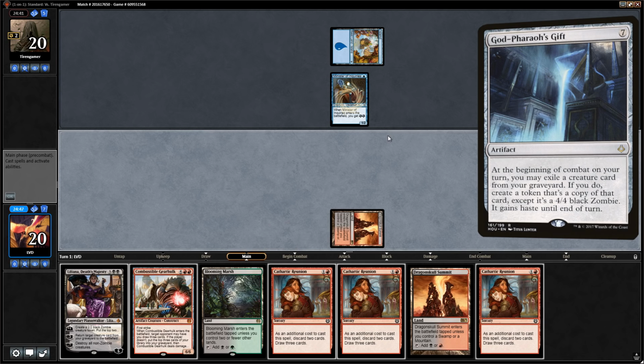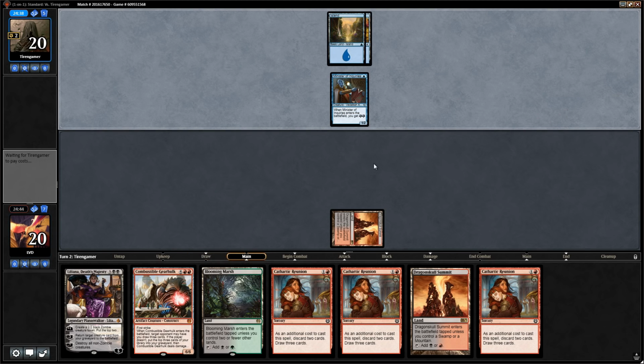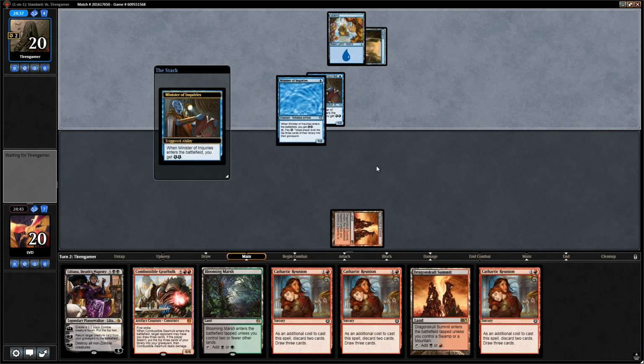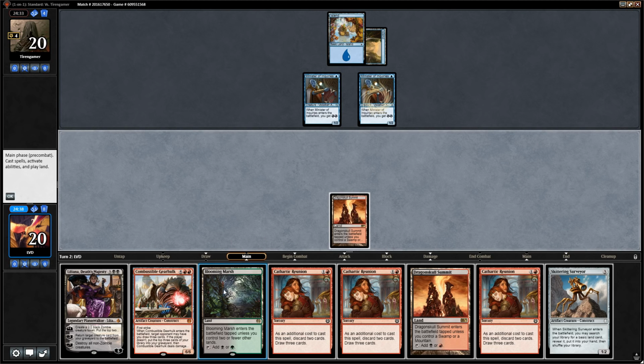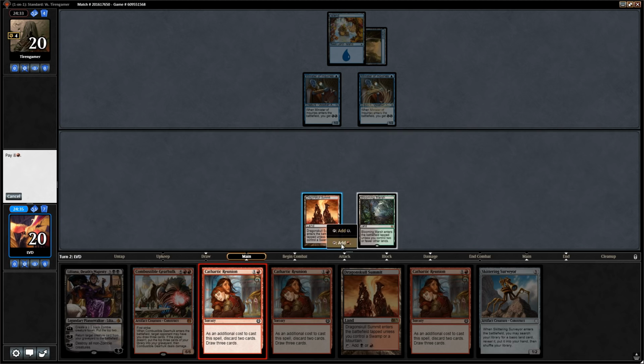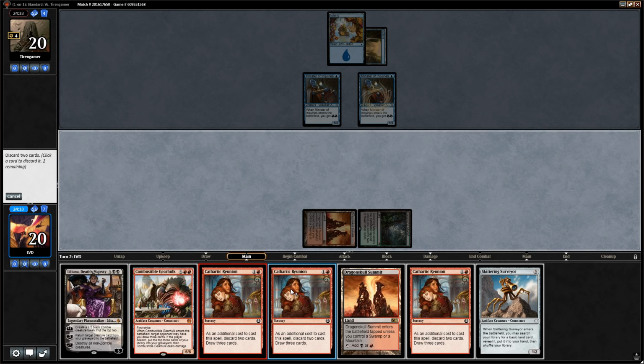Let's play a tapped Summit. Say go. Another Minister. Alright, Skittering Surveyor is going to be a nice one next turn. I think we just want a Reunion here. Discarding another Reunion and a Gearhulk.